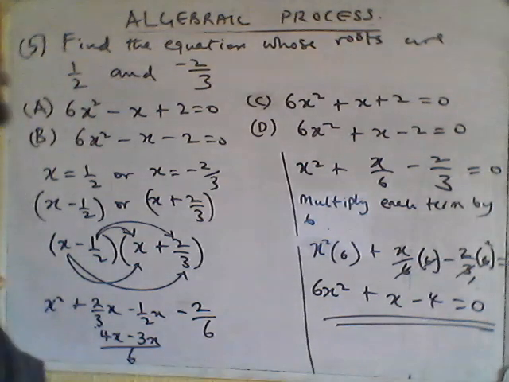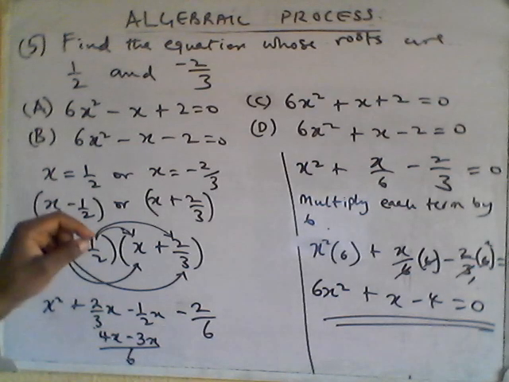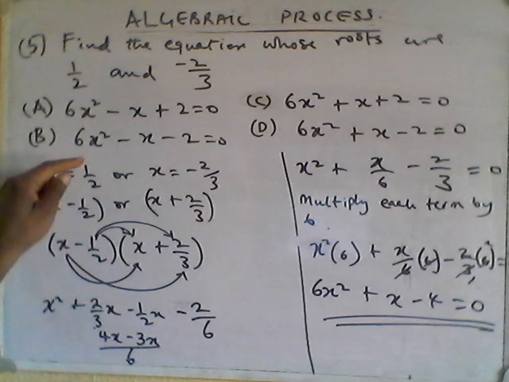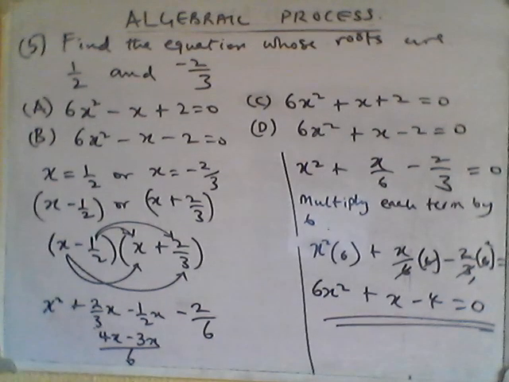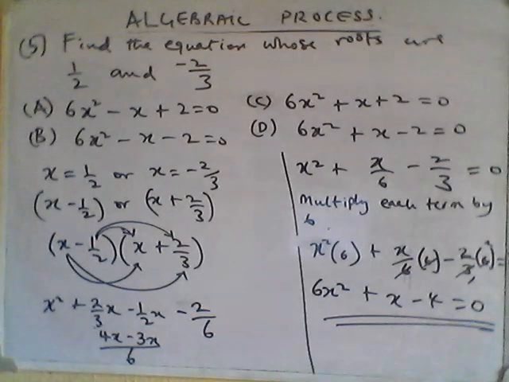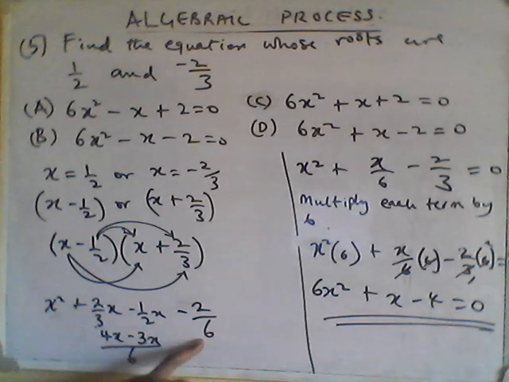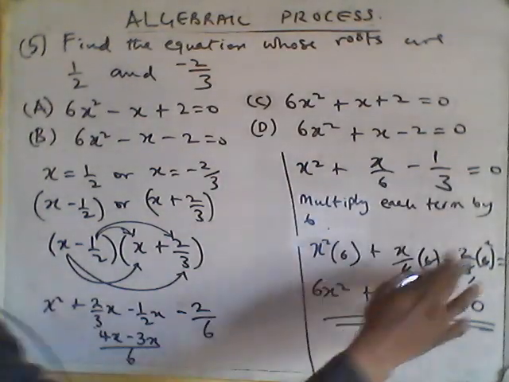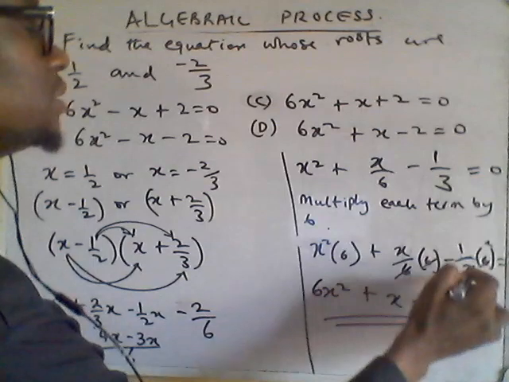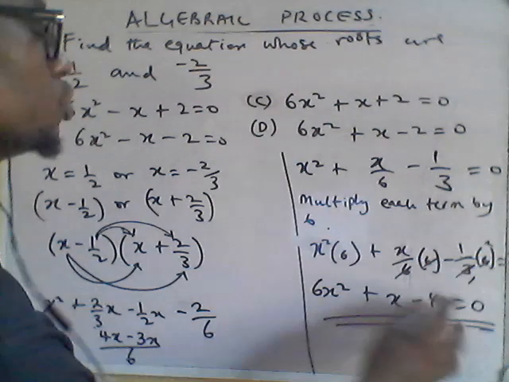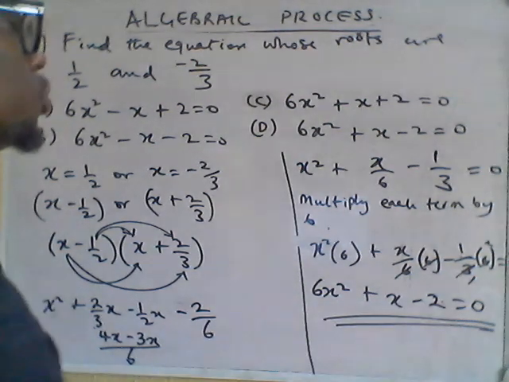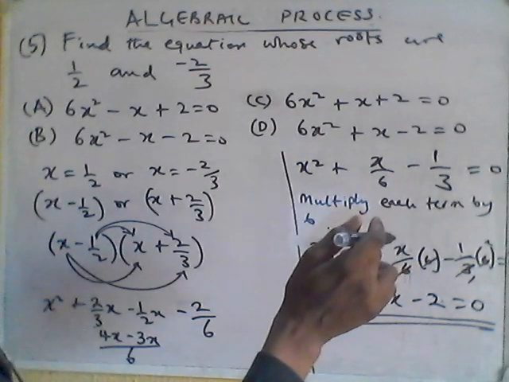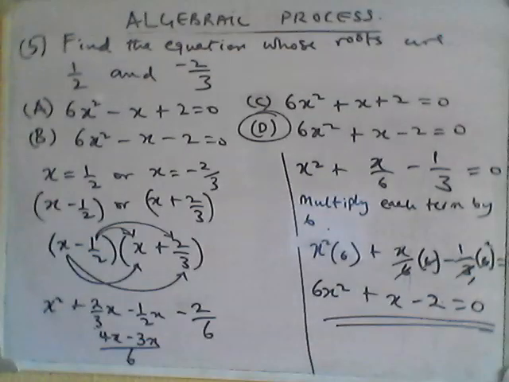So I'm going to look for the option that matches this answer. The option is, okay, is there a problem somewhere? Let me check quickly. Okay, so having looked at it, I see what is wrong. In transferring from here to here, I have 1 over 3 instead of 2 over 3, 1 over 3 here. So I'm multiplying 1 over 3 by 6. So I have 3 here 1, 3 here 2. So the answer here is 2. So this answer corresponds to option D. All right, continue.